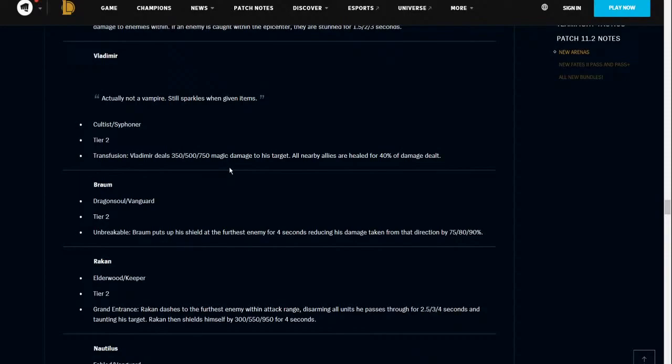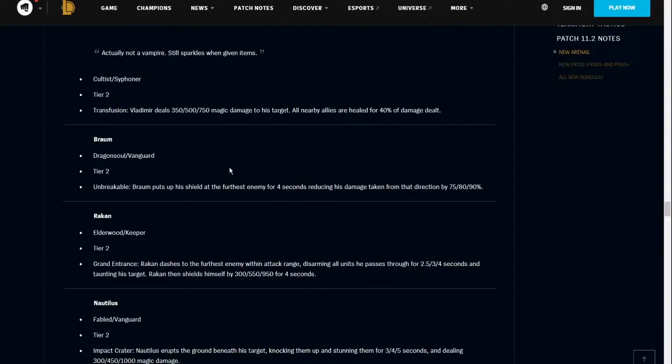Weird. Cultist Siphoner, Tier 2, Transfusion. Vladimir deals damage to his target, and all of his allies right around him in 1 hex, I believe, are healed for 40% of the damage dealt. This is a very good thing, because you can put Vladimir right behind your front line and have like a full front line. So, for example, you can have Nasus, Wukong, Vladimir, and then anything else. And basically he'll have Divine, Siphoner, and you'll have 2 melees, but you'll also have this somewhat ranged thing healing them nonstop. It's really, really nice.